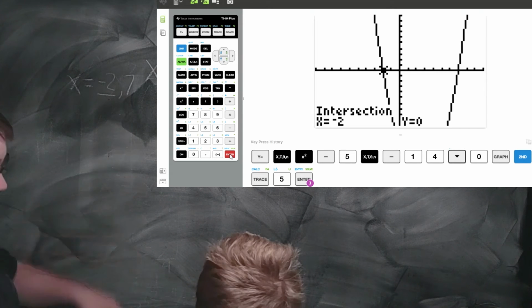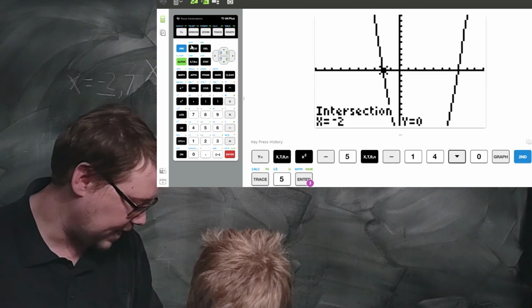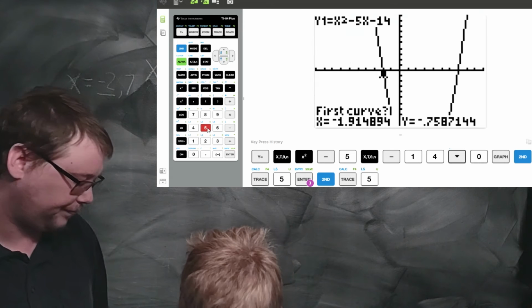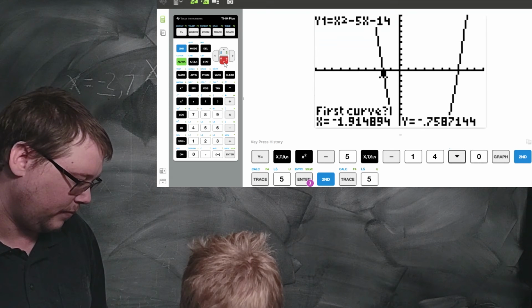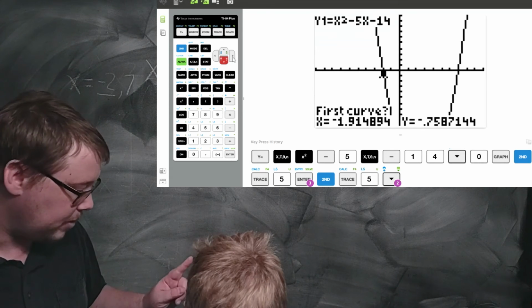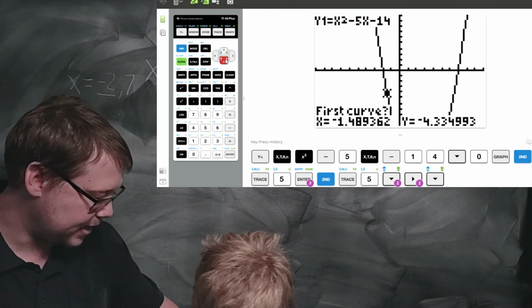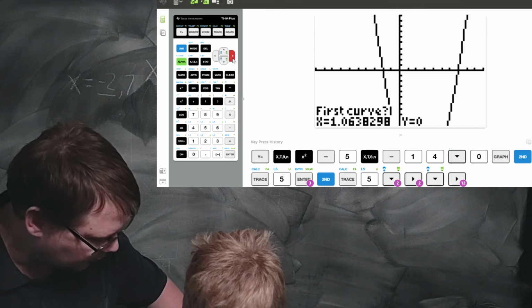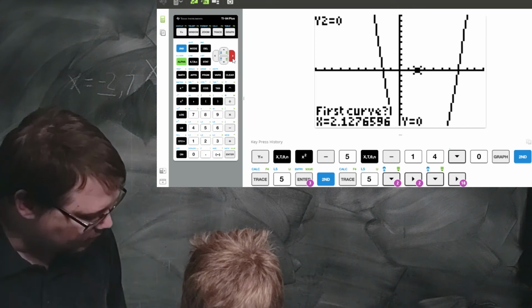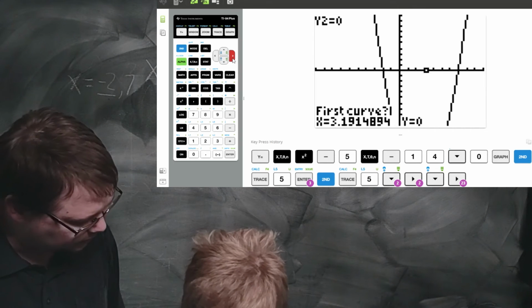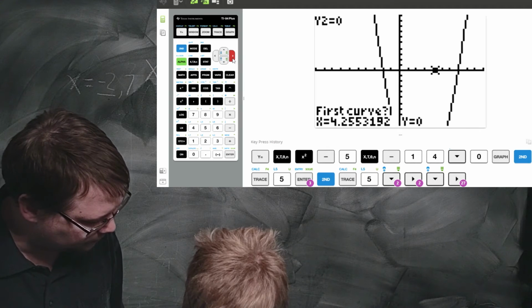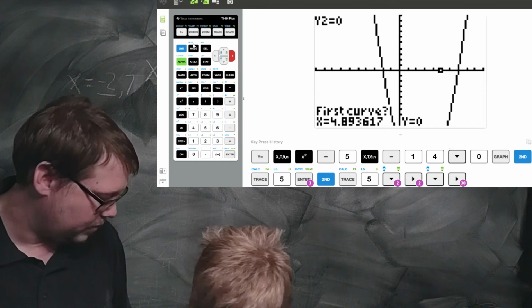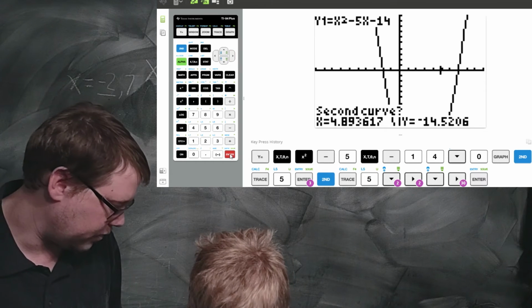Okay, how do we get the second answer? I don't know. Go back to second calc, intersect. This time hit down 1 time to get onto the straight line, and then hit to the right. There you go. Go all the way over until you can see the cursor go roughly over here, which is our next solution. And you don't have to go all the way. I think that's enough. And hit enter for the 3 times.